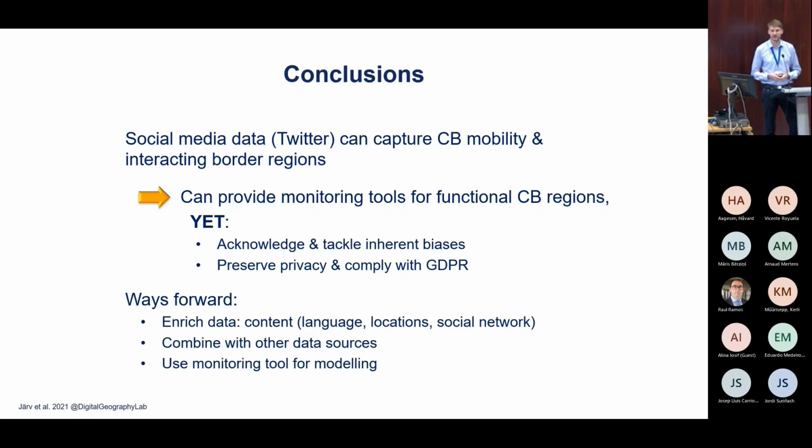And yeah, how to go forward, in my project but overall. One option is to enrich the data further. Social media also has content, so we can use languages and social networks, and we can get an even better idea of how interaction takes place across borders. The combination of different data sources is something that we are looking at as our next step. And furthermore, we can try to develop modeling tools to monitor and better understand the dynamics of interactions, so that they can be used in policy and practice.